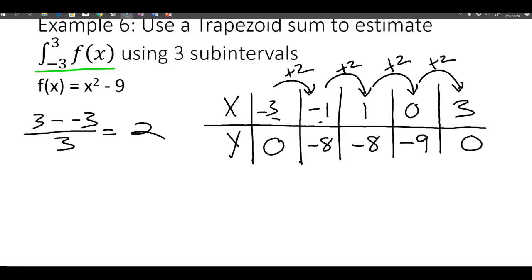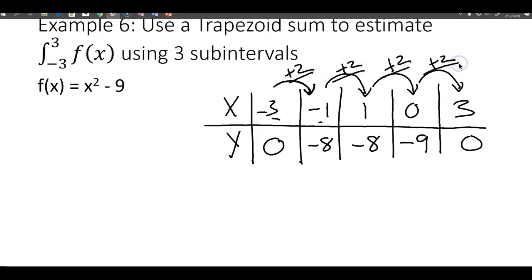Now, for trapezoids, you can either do it directly from the table, or you could do it from a graph. Each of these trapezoids is going to have a height. We call this a height, actually, for trapezoids, a height of 2. And with trapezoids you use both sides, the left and the right. So for my first trapezoid, I have a height of 2, and the y values on the left and right represent the 2 bases.